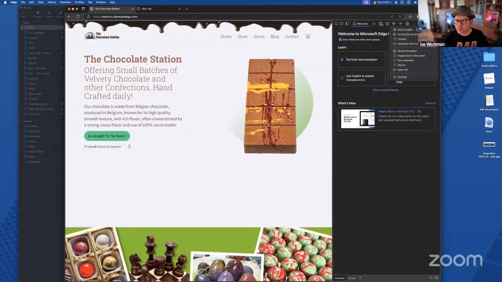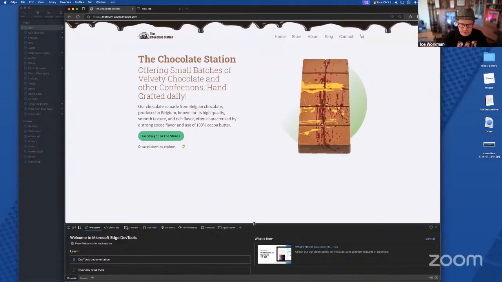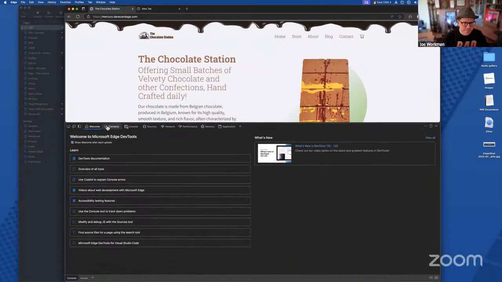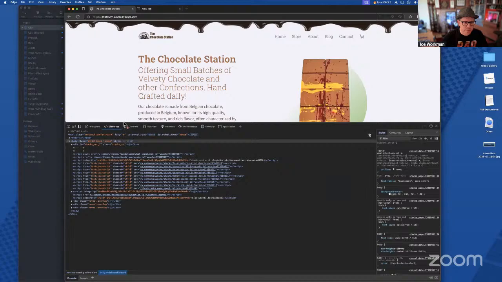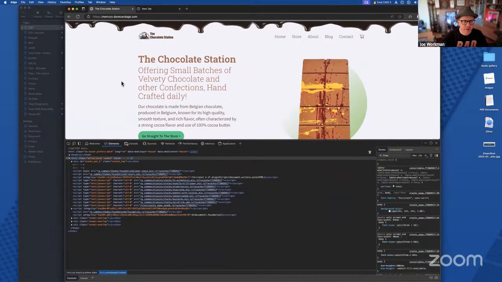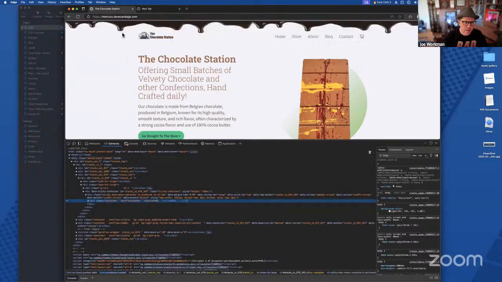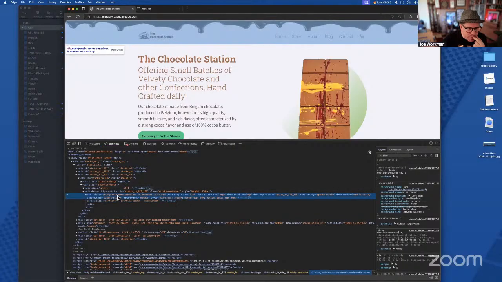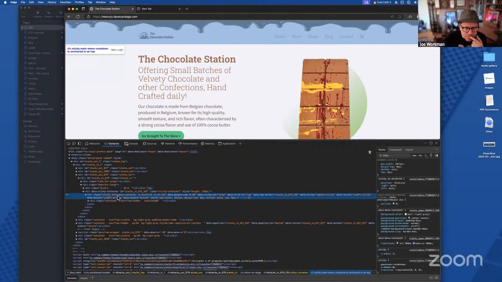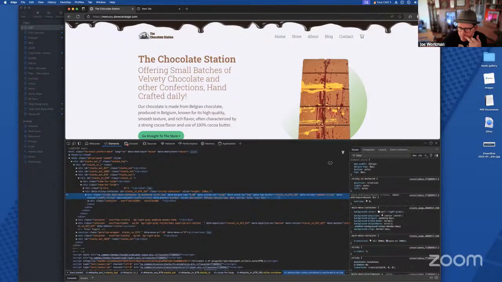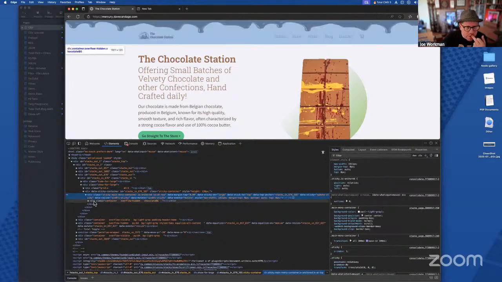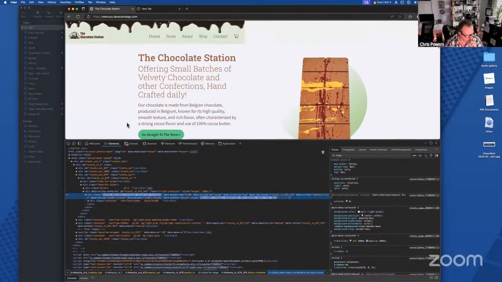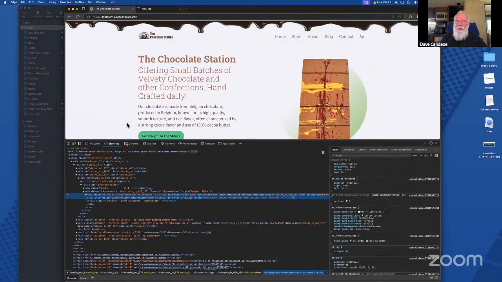I want that. There we go. I like it on the bottom. Okay. I never actually played with Edge's developer tools, so let's see how it is. Hmm. And if you do figure it out, we need to let Davide know.